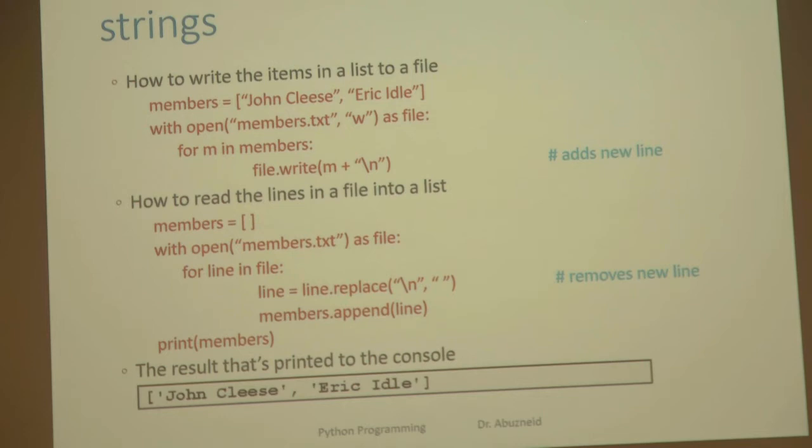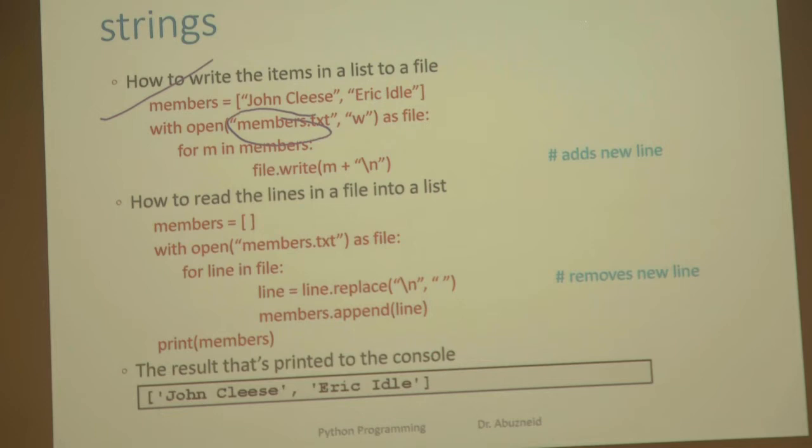How to write and read a list of strings. So what is members here? Names. It's a list. Members in here is what? It's members of strings, right? How many members does it have? 2, right? So if I need to save it to a file, how can I write it? So I have to open the file. So what is the name of the file?